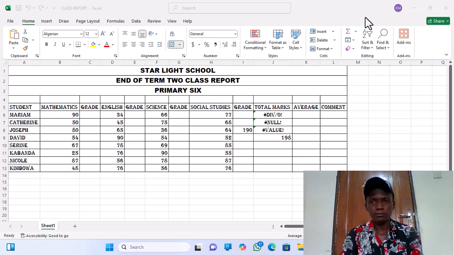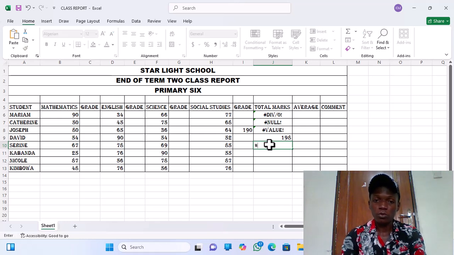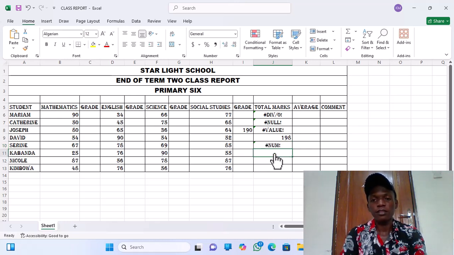Assuming I'm working out, for example, let me say I'm finding the square root of a number, but I put in negative 4. Then I press enter. The computer will bring something like this.